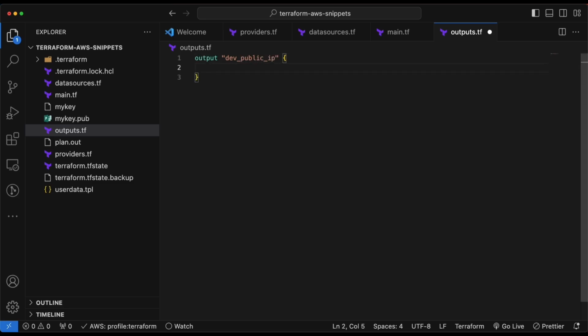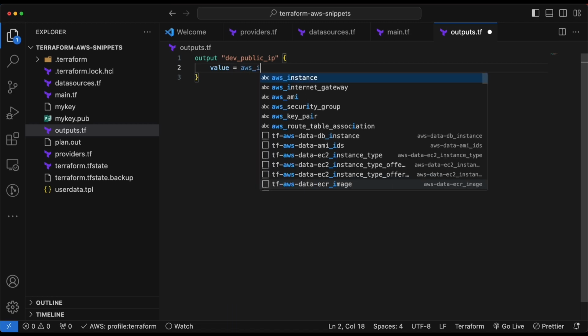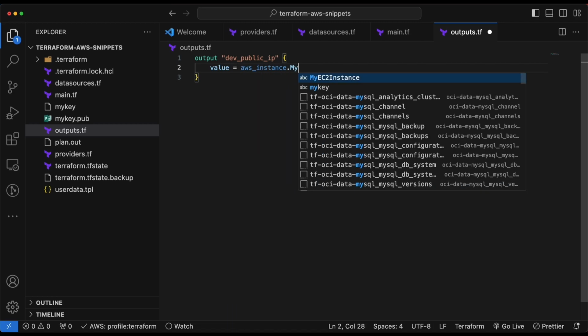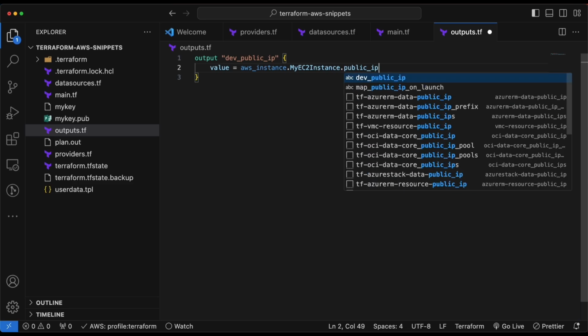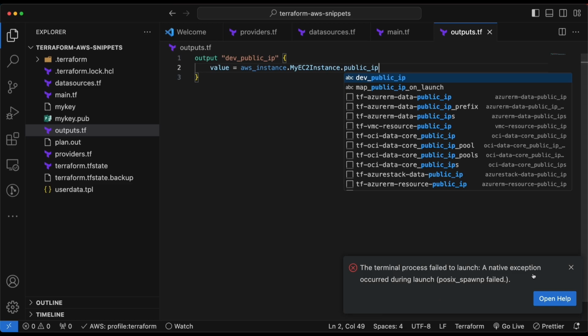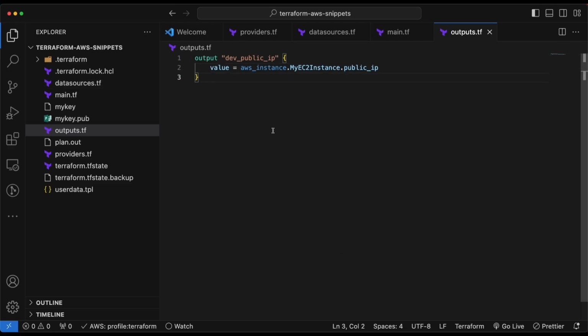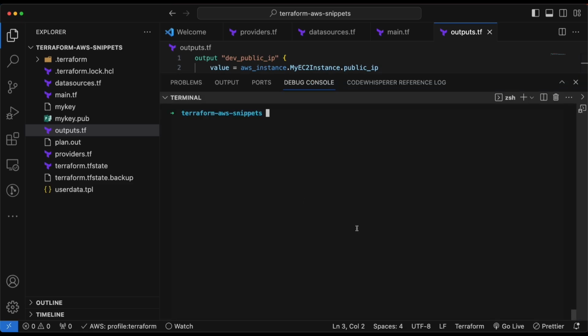This is the name I would like to give, and the value will be aws_instance.my_ec2_instance.public_ip. You can create any number of outputs you want. For example, after apply I would like to print my public IP. So how are you going to do it?